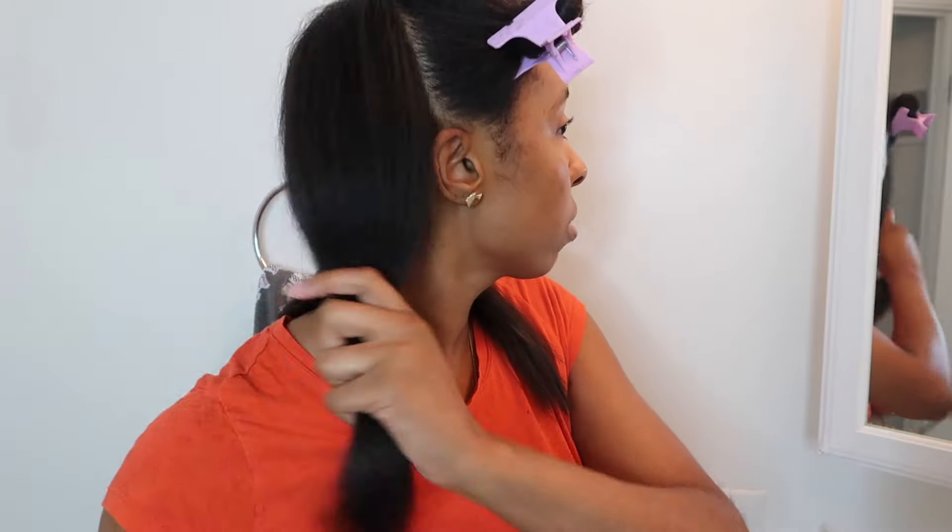I just wanted to clean up — as you saw, I cleaned up the layers, then I cleaned up the bottom layers of the crown, just to make sure everything looks nice and healthy. And now I'm going to go and do chunky layers, just to make sure that each layer is matching.